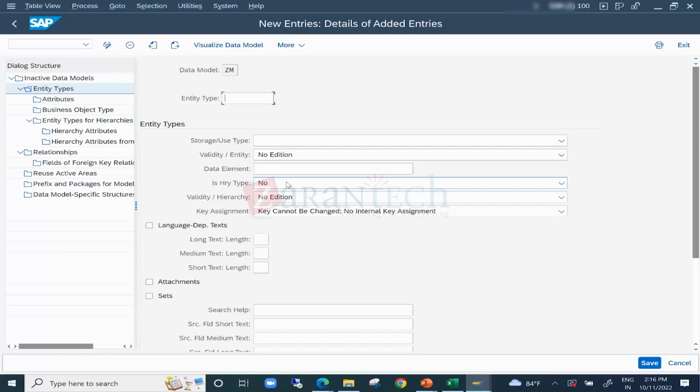Okay, so let's name our entity. The entity name, probably I'll give some Z, for example, Z underscore mat. I'm just giving some meaningful name.